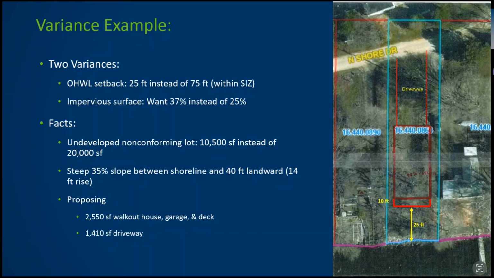Now, both the adjacent lots were developed prior to the adoption by this community's shoreland ordinance. So they are considered legal non-conforming structures. And the lots, although all three of them do not meet the shoreland standards, are all legal non-conforming lots because they were platted before the local shoreland ordinance was adopted. So that is the case we're going to be looking at today.